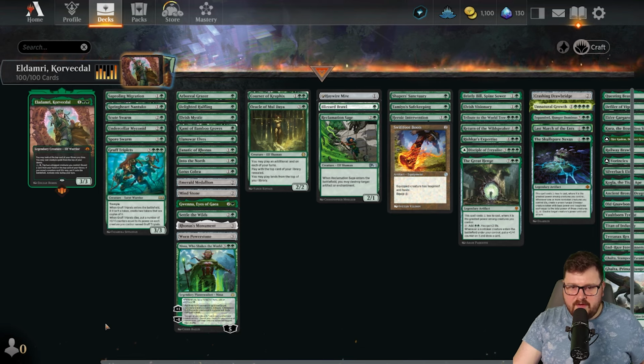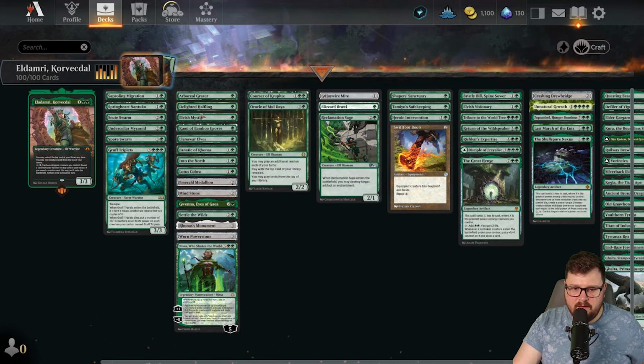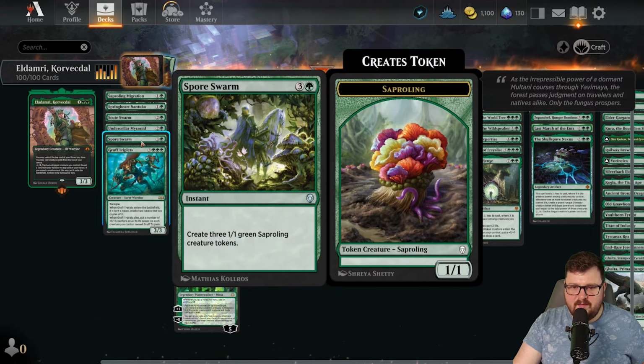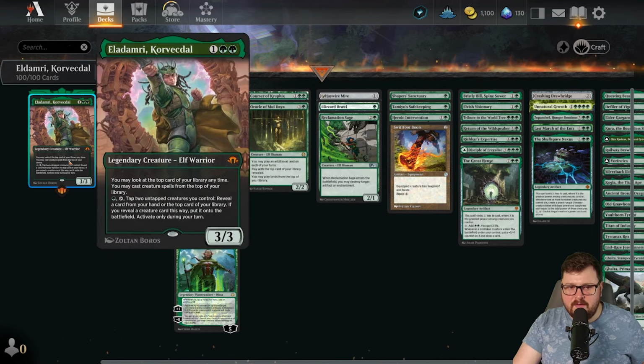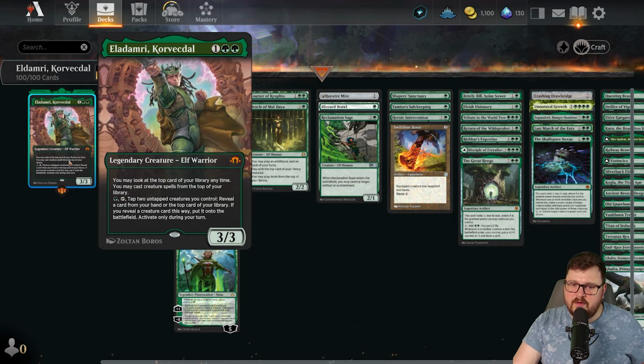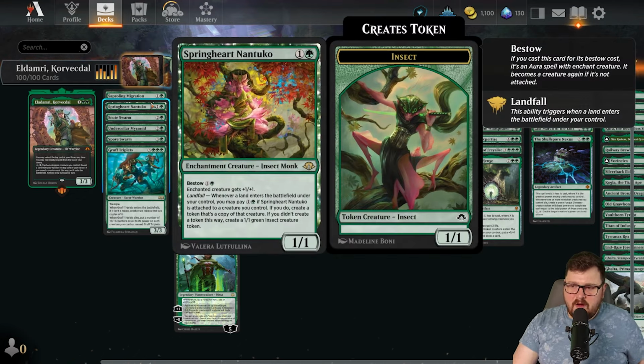So this first category just creates various tokens, Saproling Migration and Spore Swarm. Kind of similar effects. They just create Saprolings, which is great. I love Spore Swarm because you can do it on your end step. So you've got those things ready to go. Though, again, Eladamri does not care if there's summoning sickness or not. That does not matter. Springheart Nantuko is a new card, and it is fantastic.